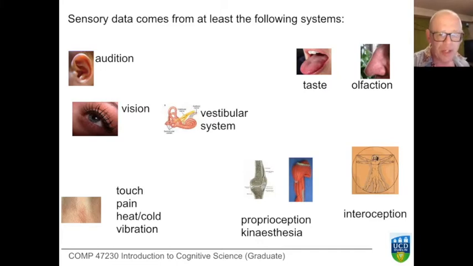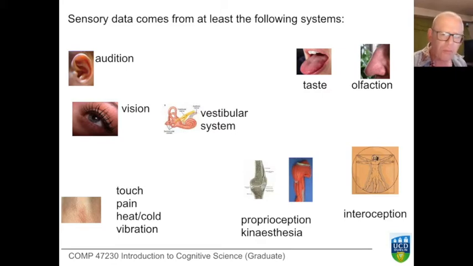But the situation gets vastly more complex when we look at other forms of receptors in the body. When it comes to touch, which in the folk vocabulary is a single sensory modality, we find receptors in the skin, which is the organ we need to consider here, which are sensitive to very different kinds of information. We have thermoceptors, which are sensitive to hot and cold. We have sensors, which are sensitive to vibration. Sensors which record only the presence of damaging stuff, pain. We have receptors which are sensitive to light touch. So we encounter many different kinds of world-based information through the skin. And so touch unfolds then as not one, but many kinds of sensory modalities. So our number five is really getting wobbly here.